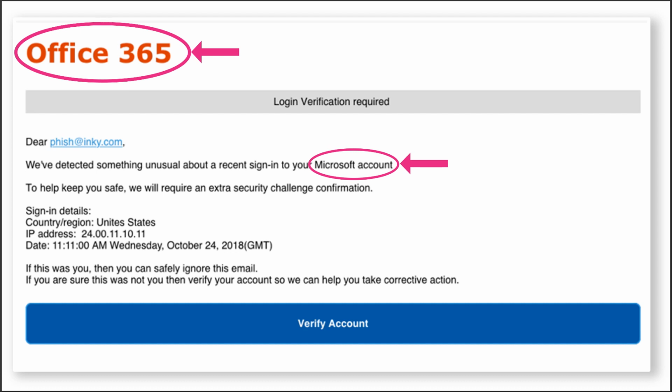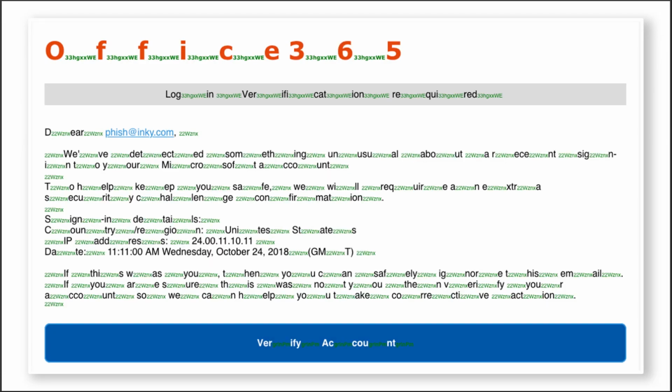But what's really fun about this example is it looks, again, pretty normal. But what we did was we took the HTML content of the mail and we modified it simply to make the text that the attacker hid in the mail visible to us here. We basically made it show up as green, and here's what you get. So you can see there's actually a ton of hidden text here. Almost every other letter has this gibberish green text in there that's breaking up all the words. So this is an example of zero font.